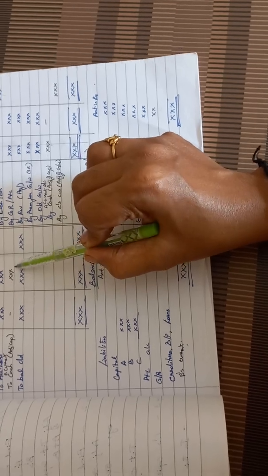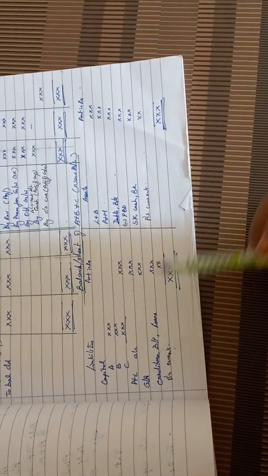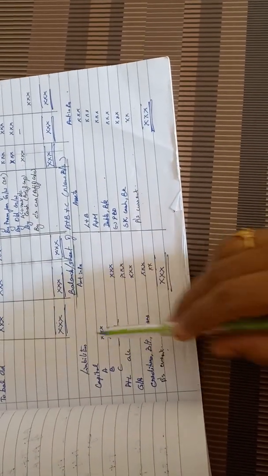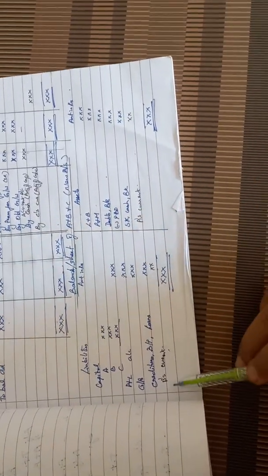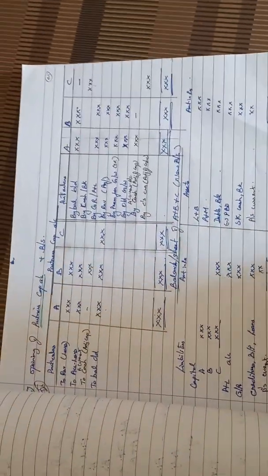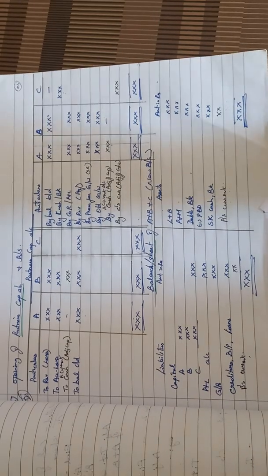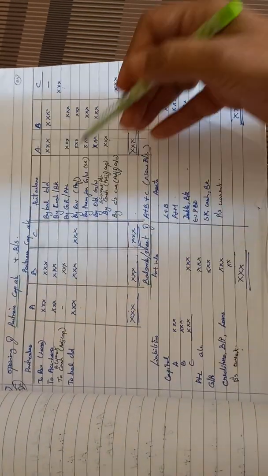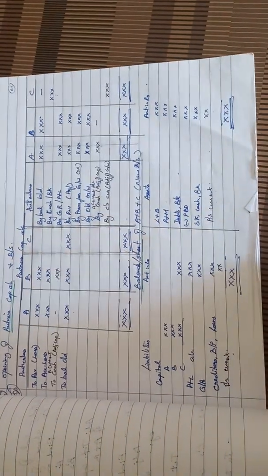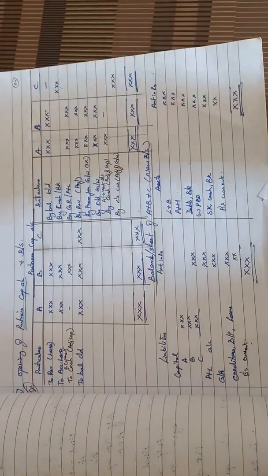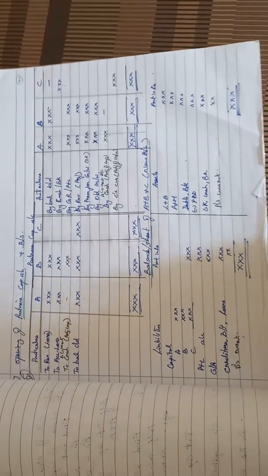For B, it has come on the debit side in the partners' capital account. It means he has to withdraw cash. So B is on the liability side; in the new balance sheet, on the liability side, you will write B's current account. Okay? So this is the first method. Anything can be possible. If they have sufficient funds now, they can withdraw, or they can bring in and withdraw, or they can transfer to the current account according to the instruction given in the sum. You will do it. So this is the first method, which is mostly asked.